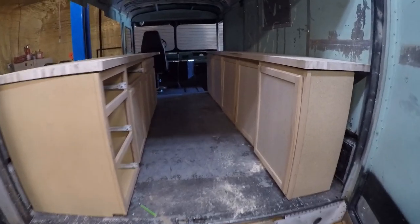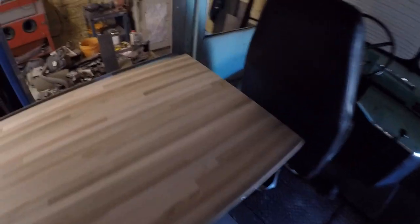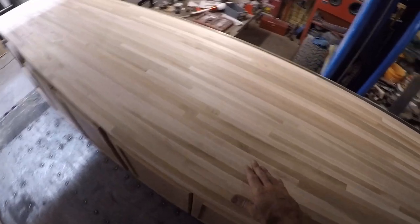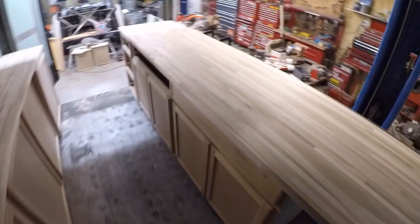All right, here's how the countertops are looking. Pretty good. So I'm gonna put the sink right here. Then on the back side, we've got it cut out around the pocket door. Came out nice. And then I am gonna do a metal railing that goes across there, made out of like an iron pipe, like we did on the last one. It came out real sharp. So it's coming along.